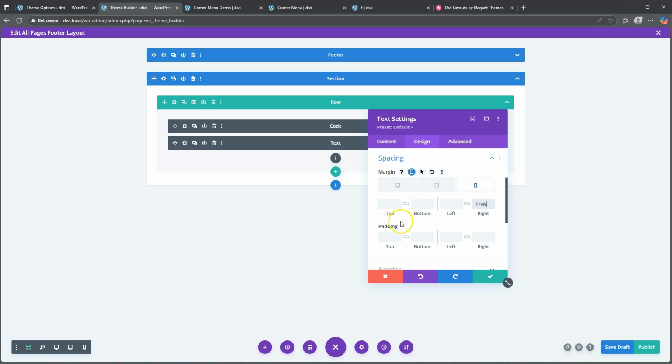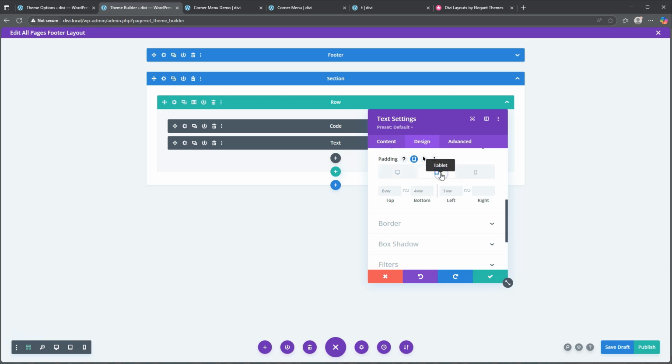Okay. Then when we're working with padding, we jump back into desktop here. So desktop, for top, we're looking at 6 VW. For bottom, we're looking at 4 VW. And then left padding 1 VW.